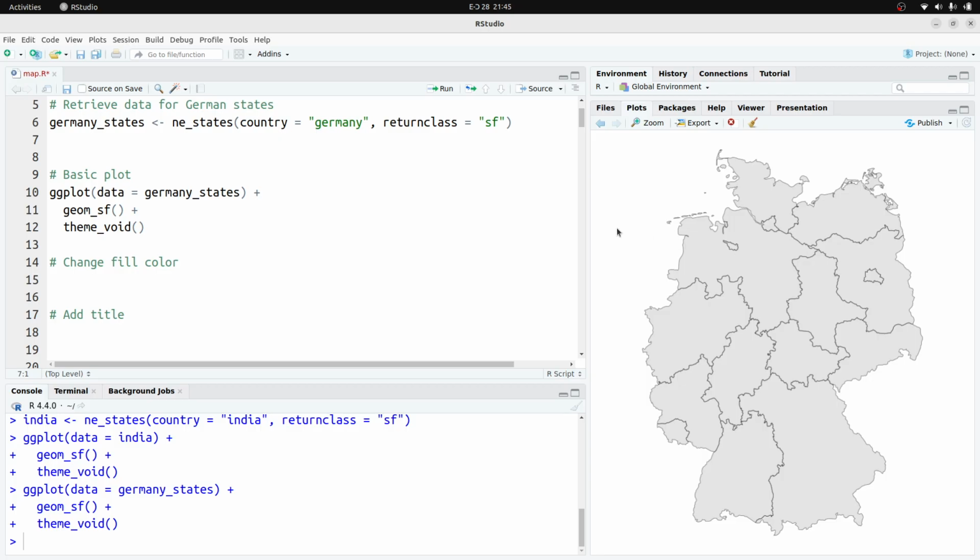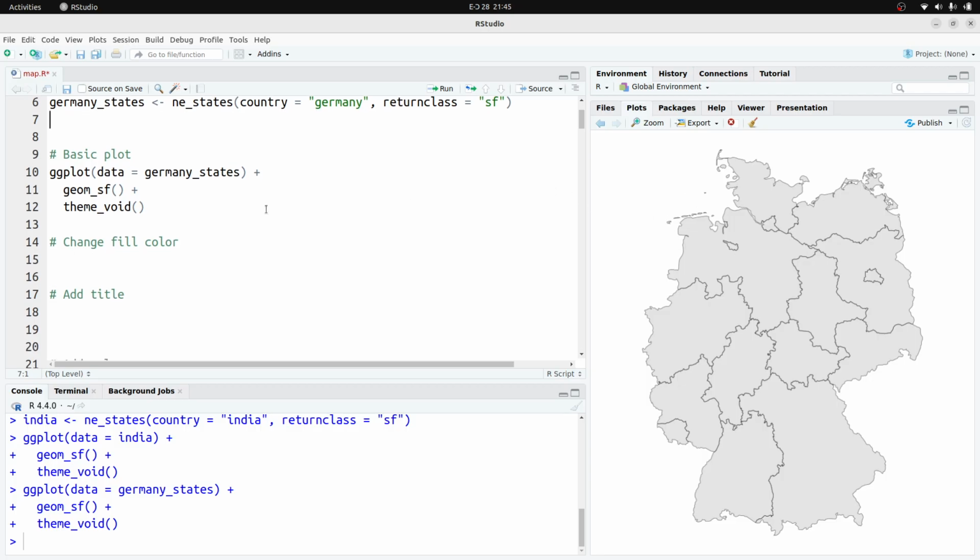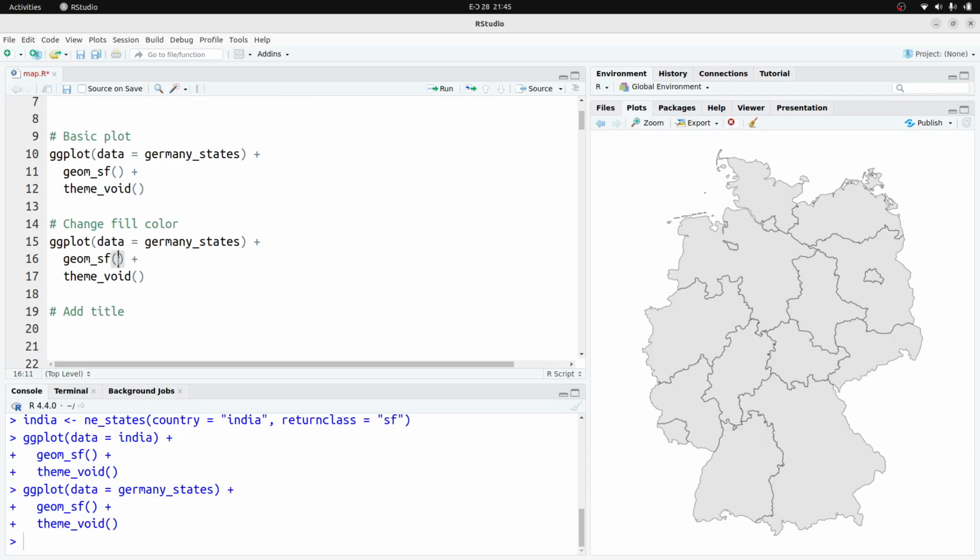It's possible to do that. So in this case, what we need to do is to use the same command and then add something else. So I'll just paste. Now we are in the change fill color, all right? So when I come here, I'll use fill equals white. This is what I'm going to use, all right?